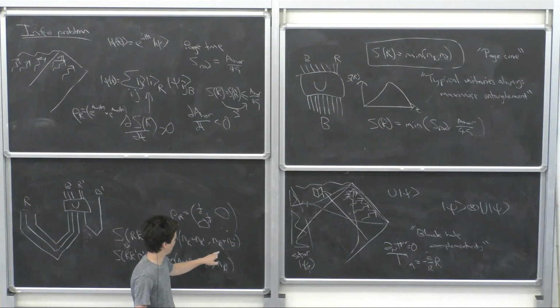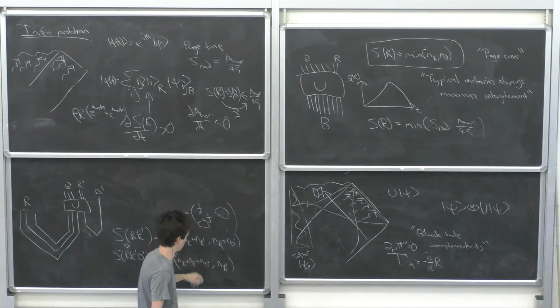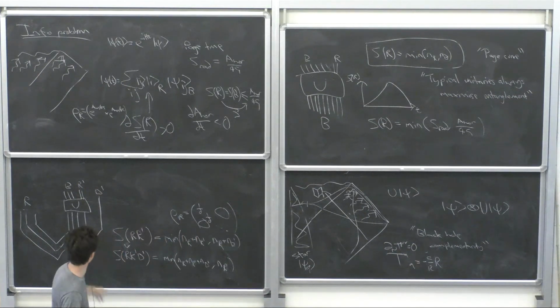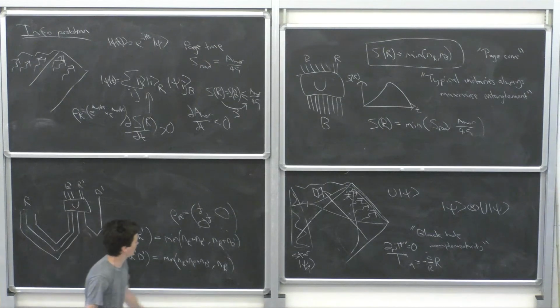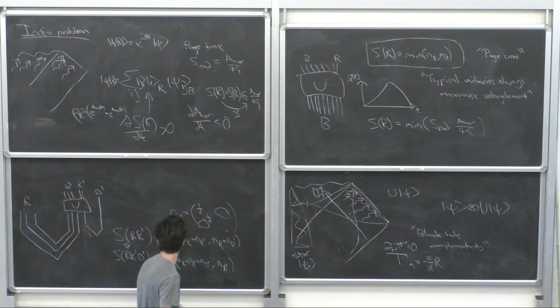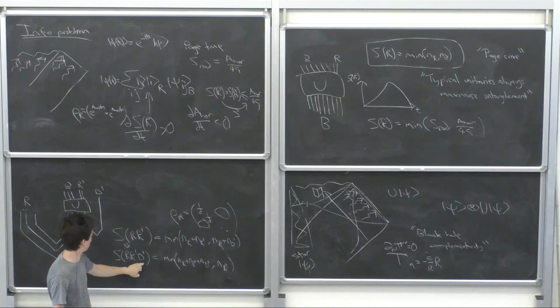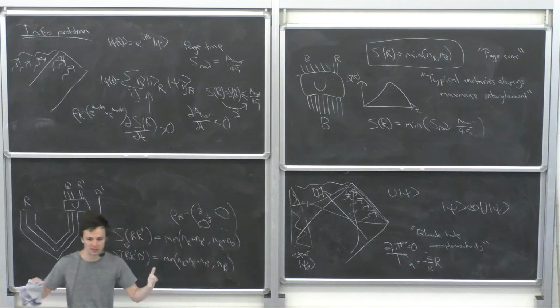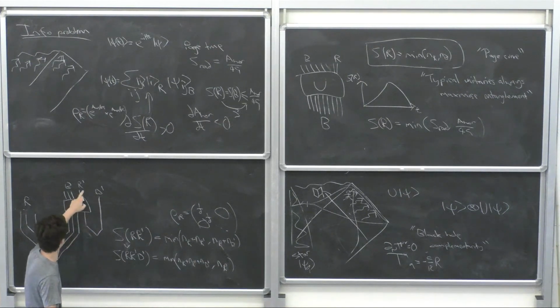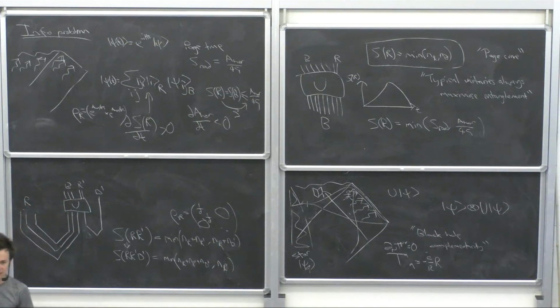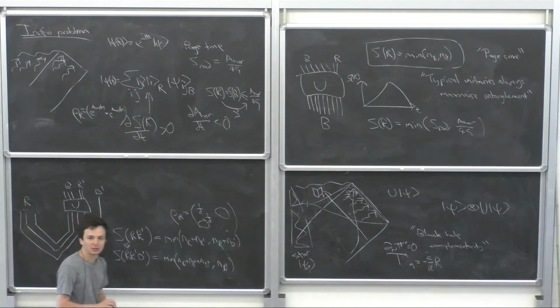So magically, if I believe this, then as long as NR prime is bigger than ND prime, so only after a handful of qubits have been emitted after the diary fell in, then I find that this entropy of just R and R prime is bigger than the entropy of R prime and D prime by exactly the number of qubits in D prime. That tells me D prime is maximally entangled with the Hawking radiation. It means that the information that fell in the diary has already been re-emitted in the radiation.